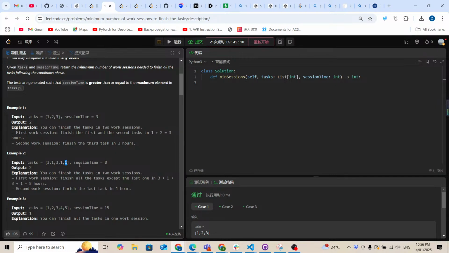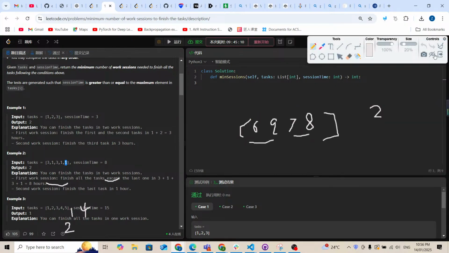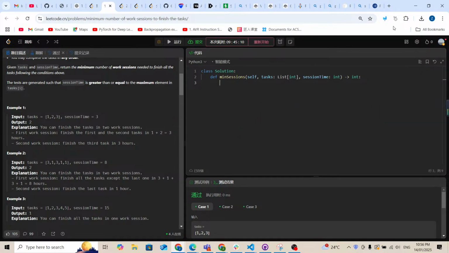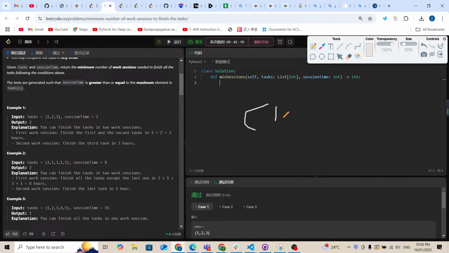So this problem can also be translated to this: we are given an array of numbers, and the total sum of each group can be at most 3. What is the minimum number of groups we can split the numbers array into?